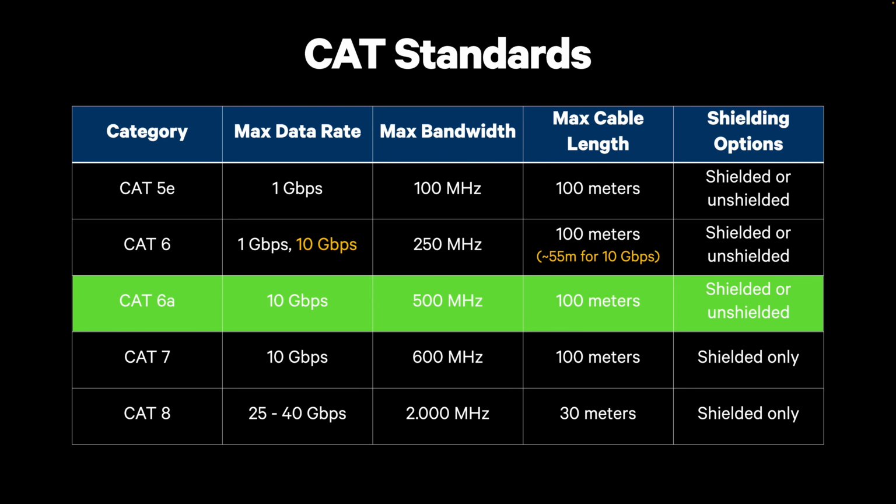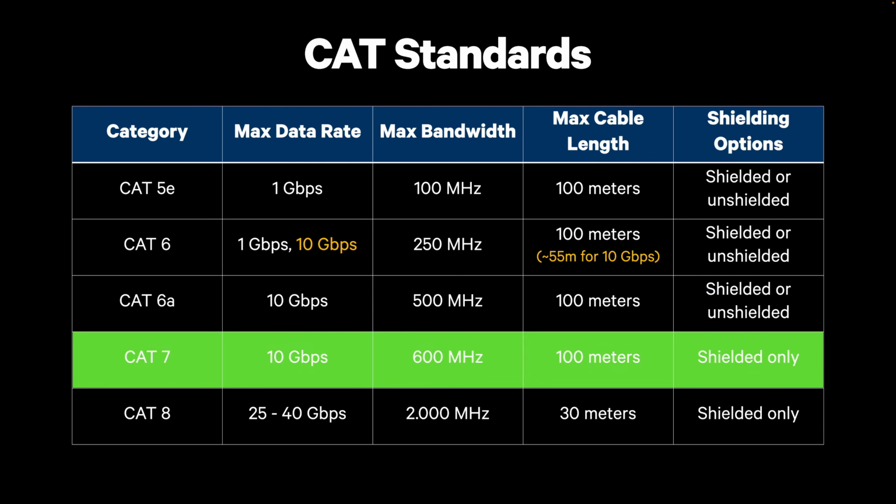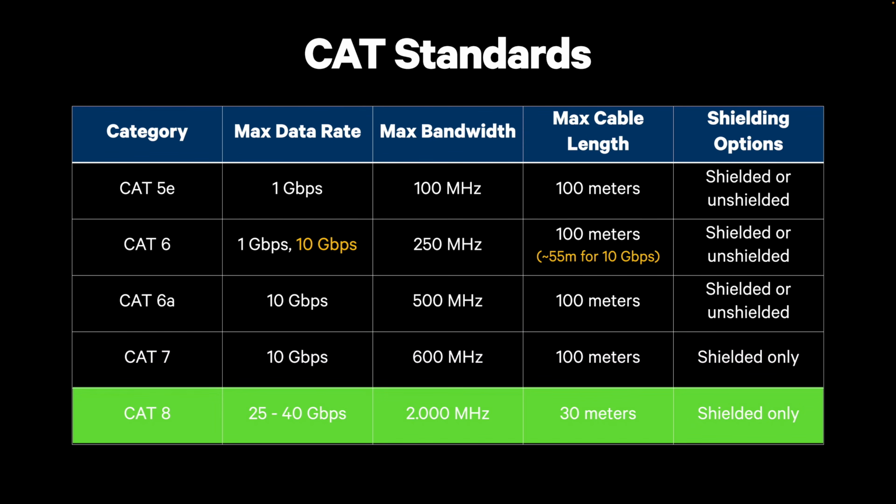Now, with the newer standard, the Cat7, once that was introduced, this cable is now also using 10 gigabit per second, and they also increased the frequency up to 600 megahertz a bit, but this is now only available as a shielded option. And also the next standard, which is even higher, the Cat8 standard, this is then specified for 25 to 40 gigabit per second. It even increased the maximum frequency even more to 2000 megahertz. But this is only specified for cable lengths up to 30 meters. So this is really a very special condition when you would use a Cat8 cable.